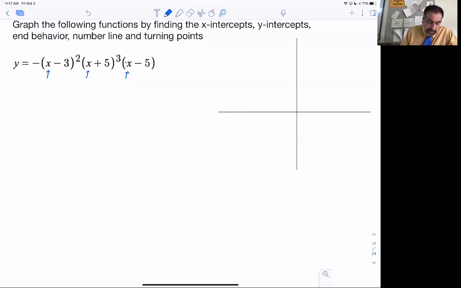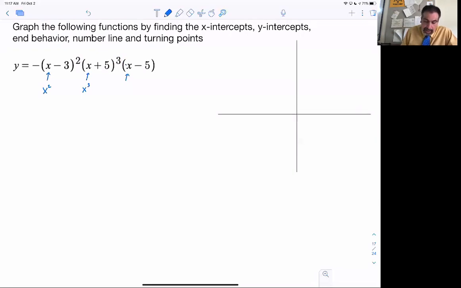When we multiply out this first one, there's going to be an x squared that comes out as the highest due to the fact that we're FOILing this out. In the second one, we're going to end up with an x cubed, again, due to the fact that we would be multiplying x plus 5 times itself for a total of 3 factors. And this last one, we're going to end up with just x to the first because there's no exponent here, so it's just going to be x.